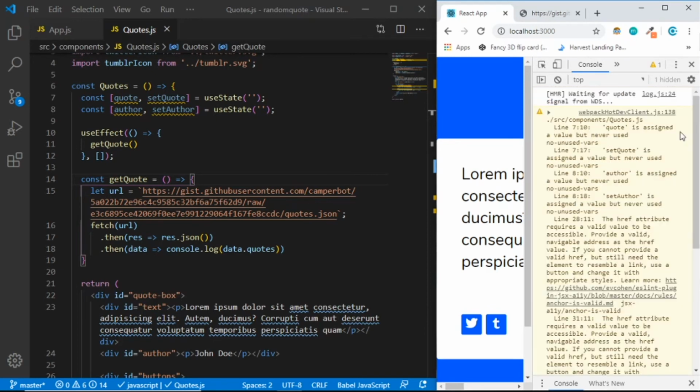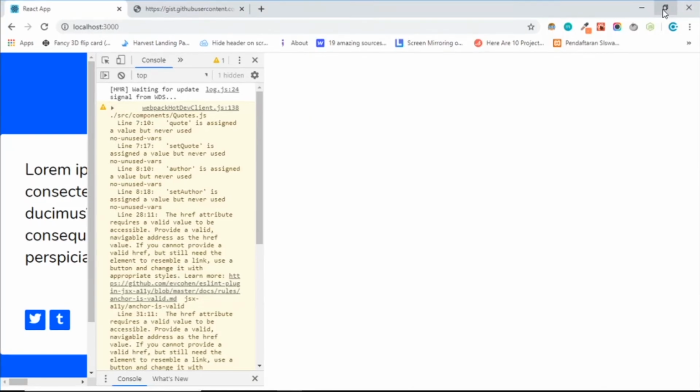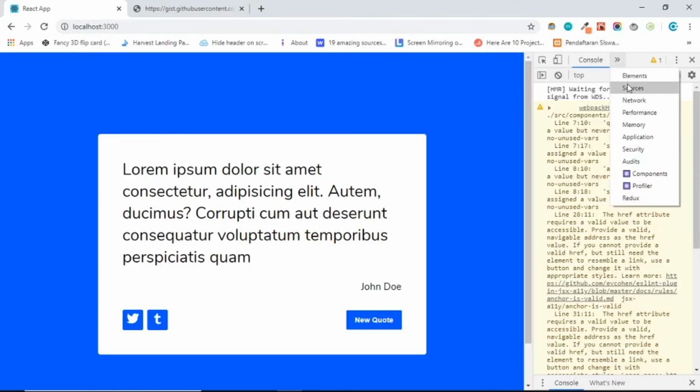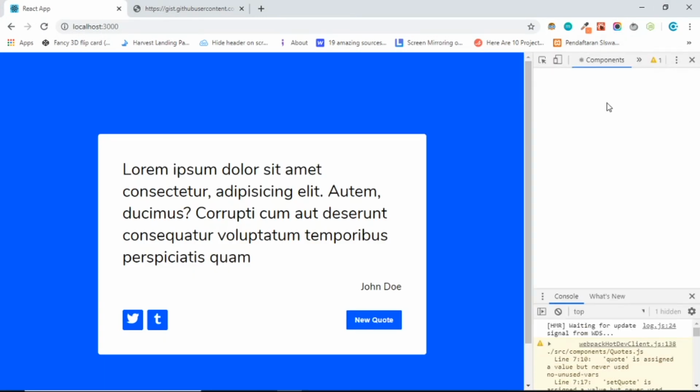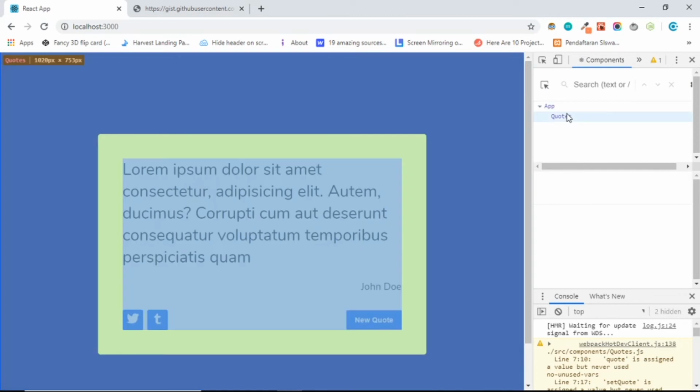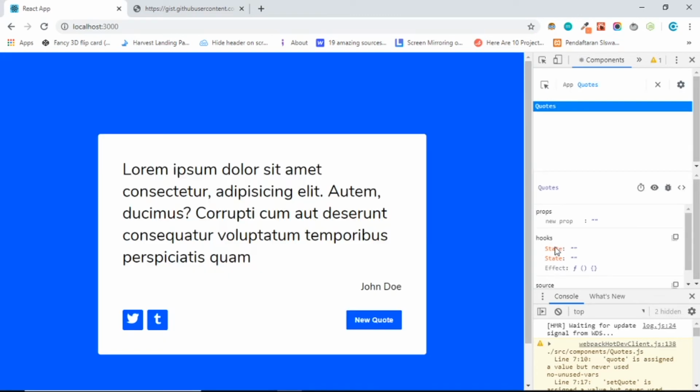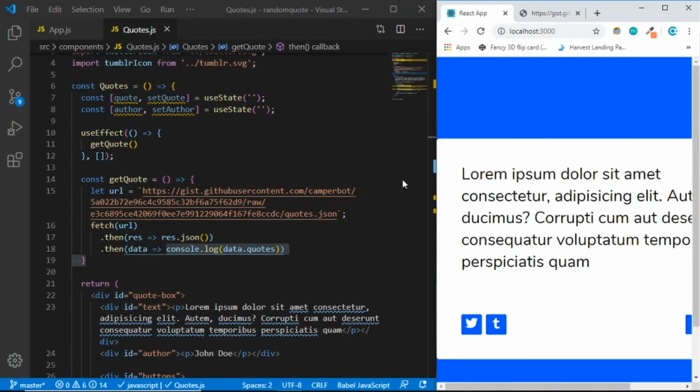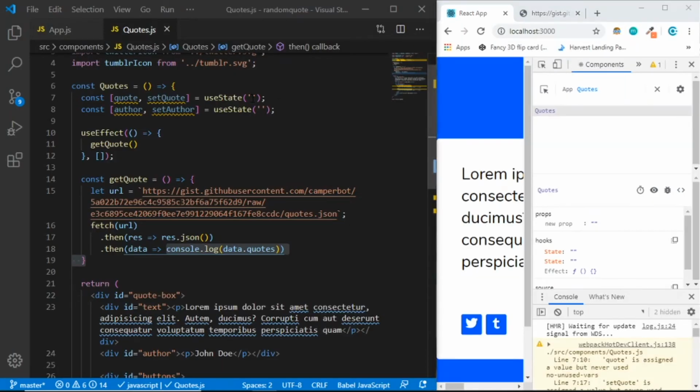All right, so I'm gonna show you in the components right here. We have state empty, as you can see in here, and the quote and the author should be empty. If I add something in here, say title, save, and it should be title in here.